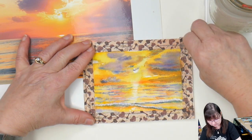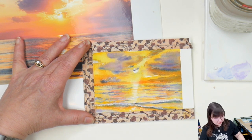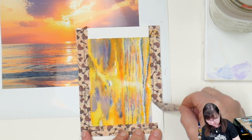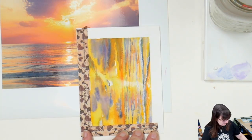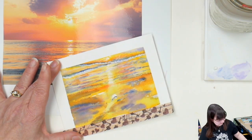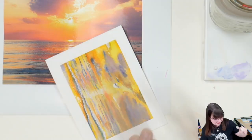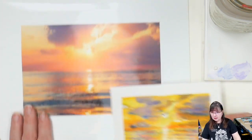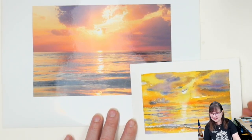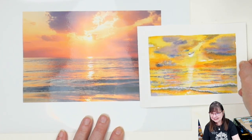Okay, so now we're going to pull that tape off and reveal that pretty crisp white edge. You can use the tape again. Just lay it down on a surface that isn't going to grab it and keep it forever. Or not. You don't have to use the tape over and over again. It's fairly inexpensive. And one more. We go. All right. Not too bad. There we are. I think it turned out pretty darn well. I love this part when the tape comes off.